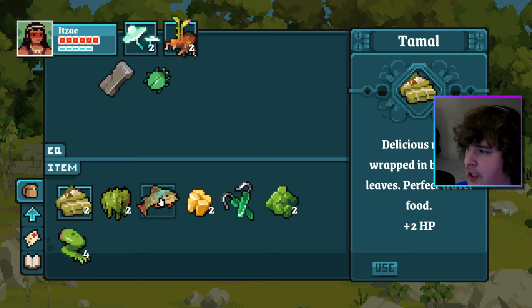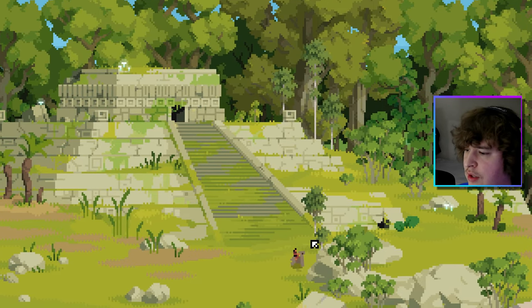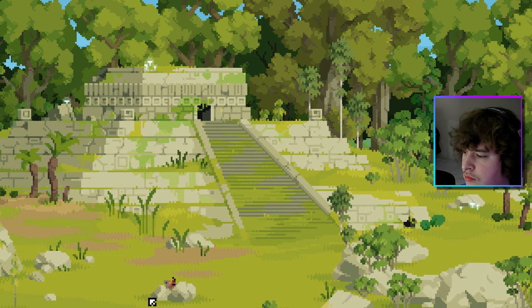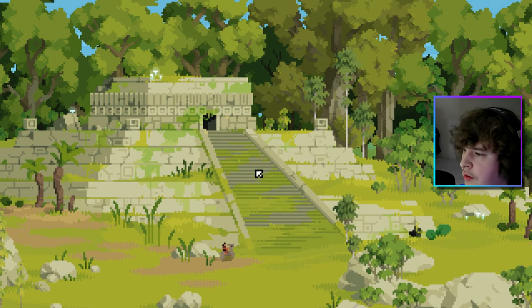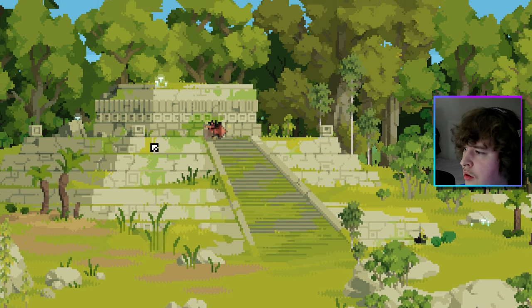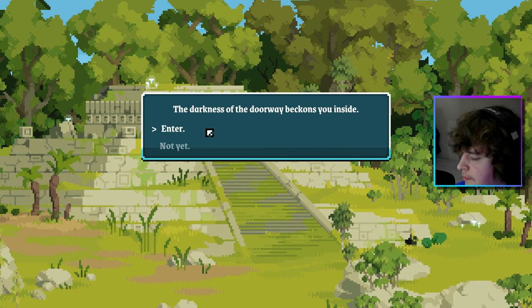Brings me up to full HP. And then do I have enough XP? No. Alright. I guess that seems like everything that I could get over here, unfortunately. Yeah, alright, let's go up to the entrance of this place. Is that like a thing I can interact with, I wonder, if I go up here? No? Interesting, alright.